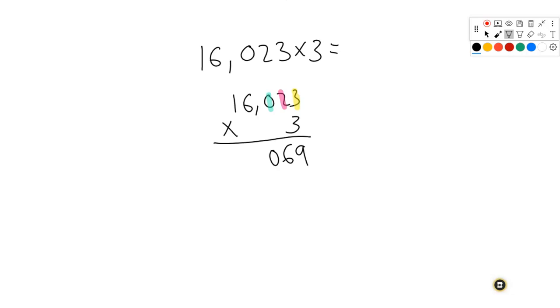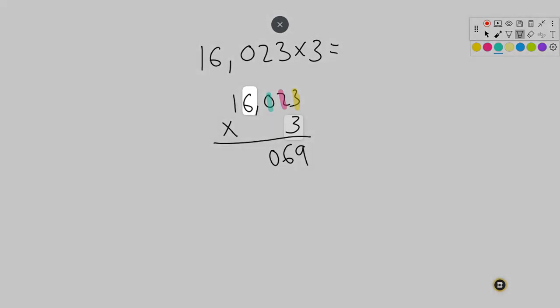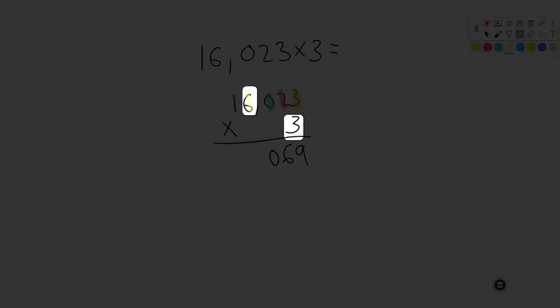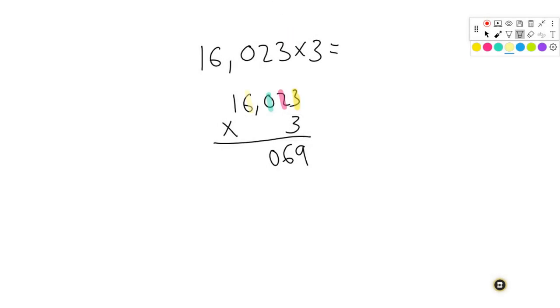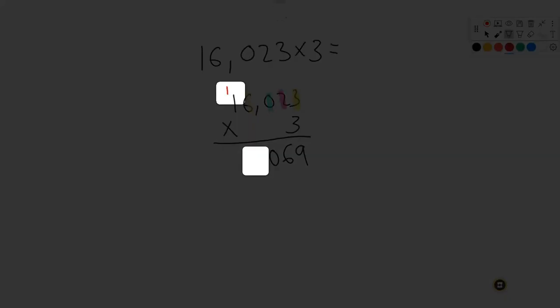Once we're done with 0, let's move on to 6 in the 6 thousandths place. So we know that it's 6 thousandths times 3. So 6 times 3 is 18. But when we're writing our 18, we want to write our 18 this way. So we write our 18, so our 10 thousandths, because 18,000 is 10,000 plus 8,000, so that's 18,000.